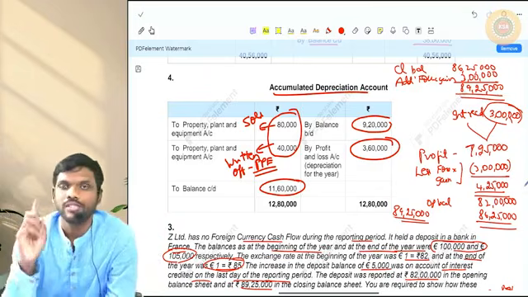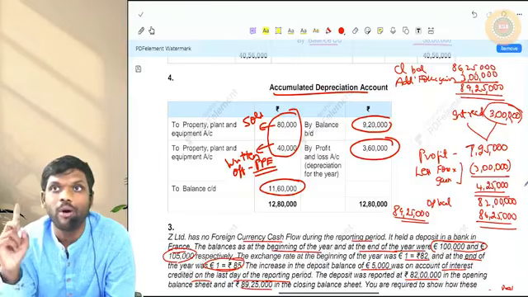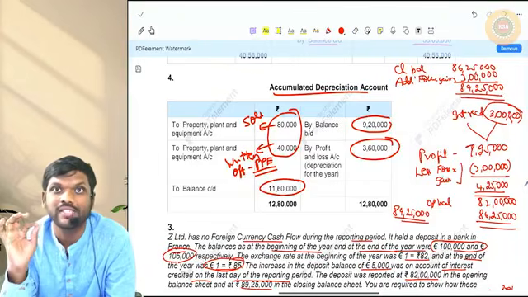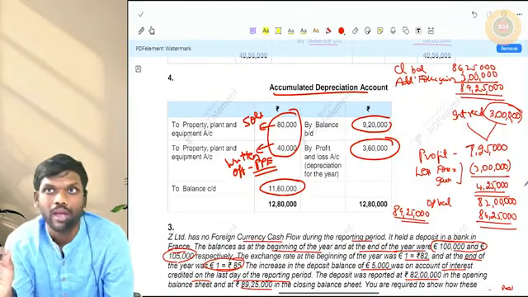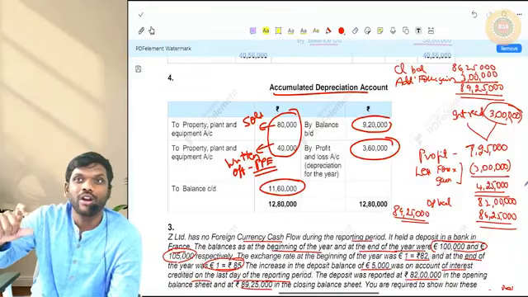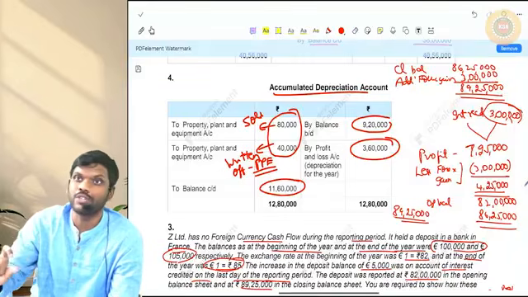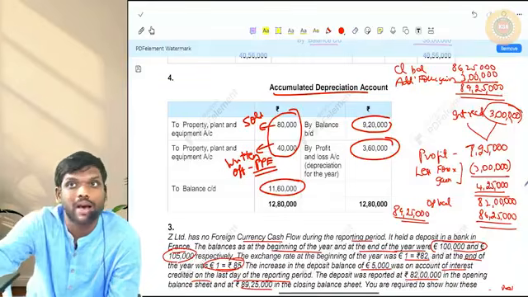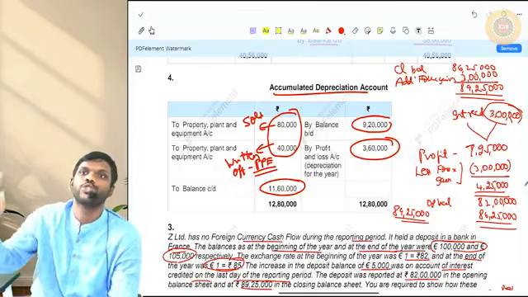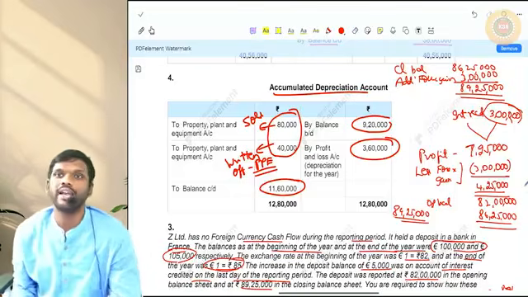Remember, first, while calculating cash flow from operating activities, this exchange gain is a non-cash item. It needs to be removed. But if you remove that, finally, when you are presenting the closing balance in cash flow statement, it will not match with balance sheet. So again, you have to add and show that separately as a reconciling item.